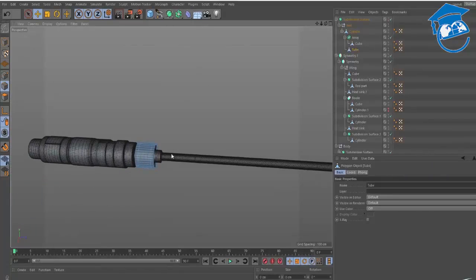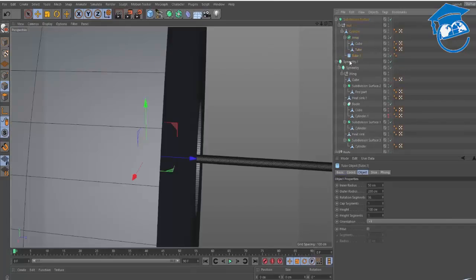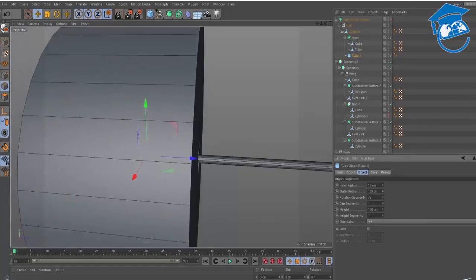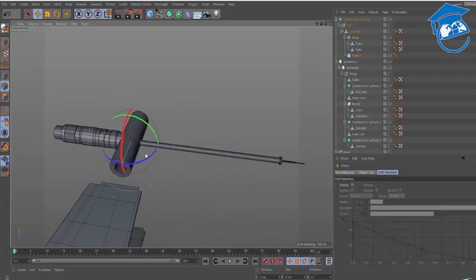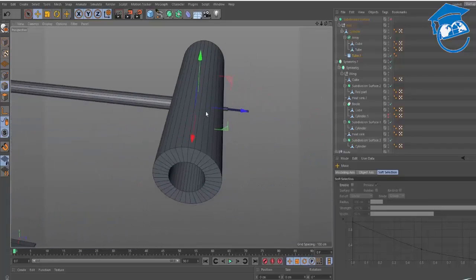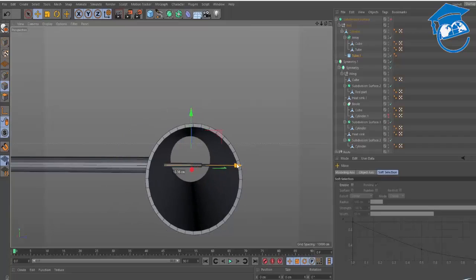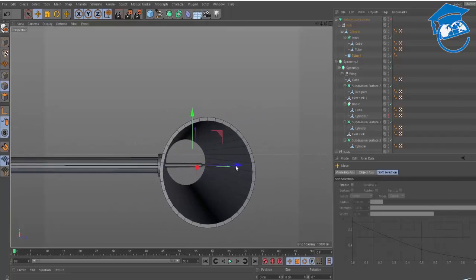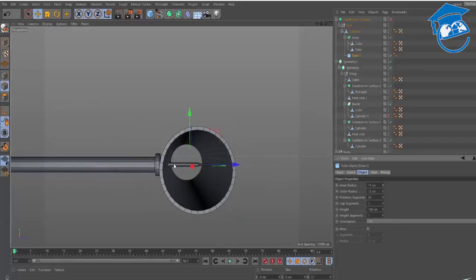So just select something that's in this gun. Hold Alt and select a tube. And I want the tube for itself. I will press Q to turn off the subdivision and change around the size. Then I'll rotate it and move it out here. And I'll change the size a little bit more. I think this is good.